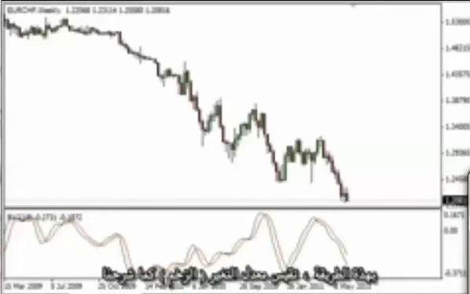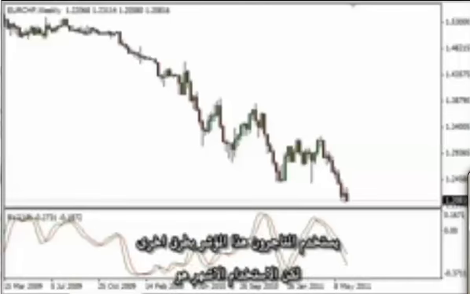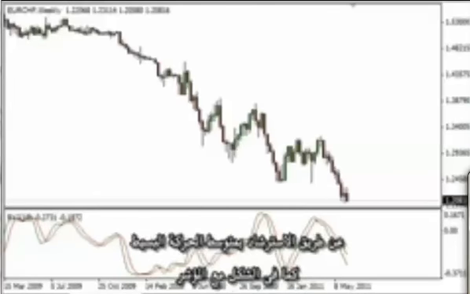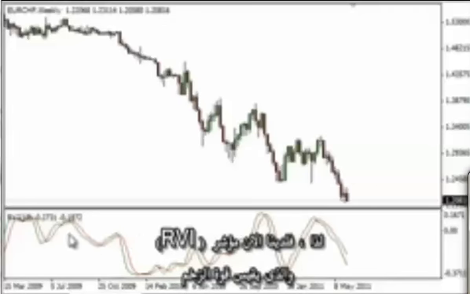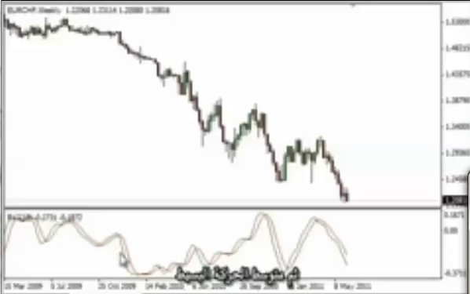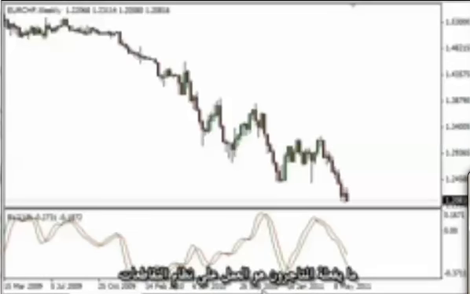Now, knowing that, you are simply measuring momentum that way. There are some different ways that traders use this indicator, but the most common is they will throw a simple moving average on the window as well. So you have the RVI, which measures the strength, and then you have the simple moving average. Quite often traders will use it as a crossover system.